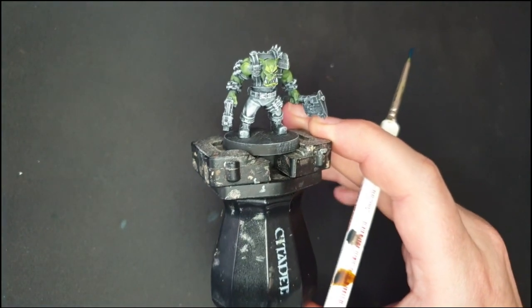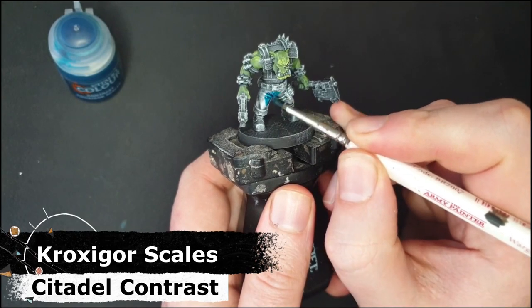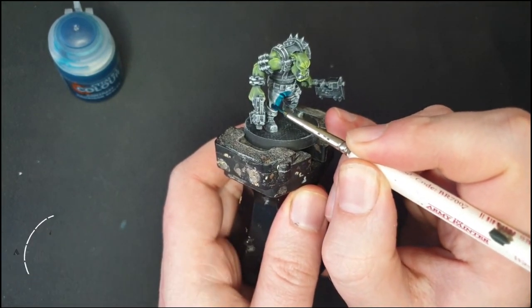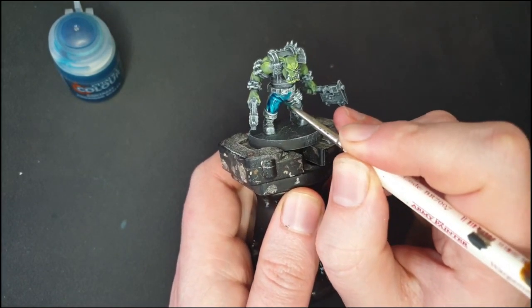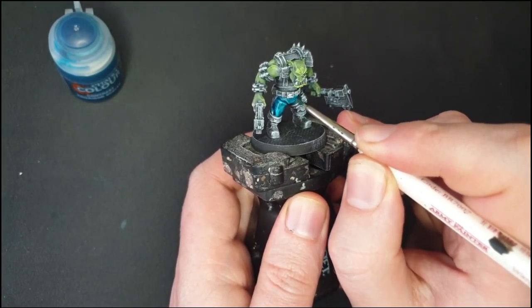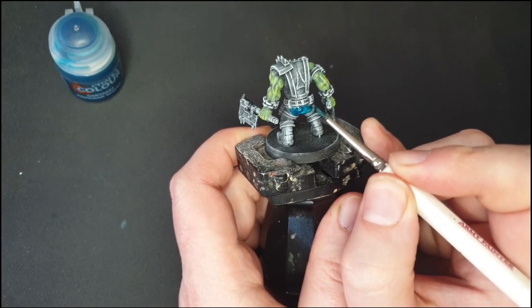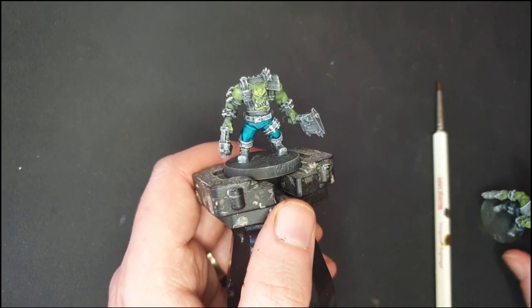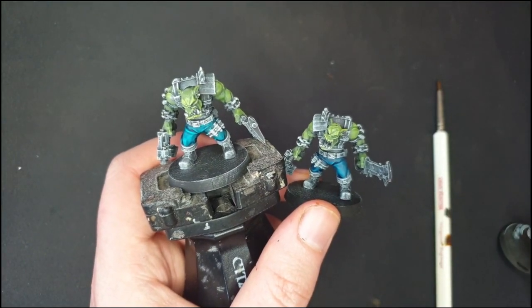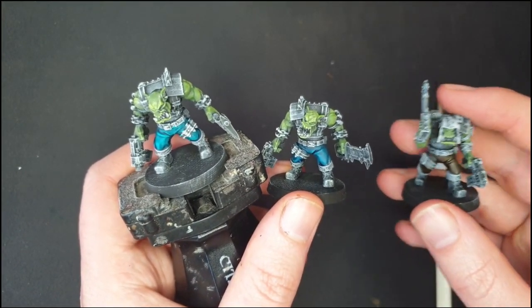Next up I'm going to move on to some of the clothing. I have here another new paint — Croxagore Scales. This is a nice blue with a tad of green in it and I think it works very nicely for denim. One great point from the dry brushing is that some of the flatter areas like the pants end up with a little bit of chalkiness, which is actually perfect for denim jeans. That patchiness lends itself quite well as the final finished effect. The colour you pick for your Ork's clothing is completely up to you — for a darker denim you could use Achillean Green, or Gazorax Sewers for brown.